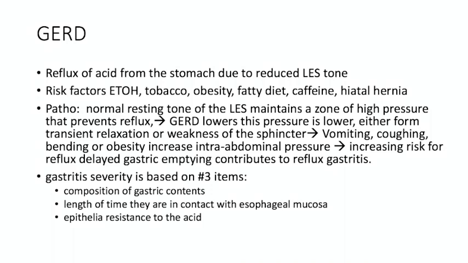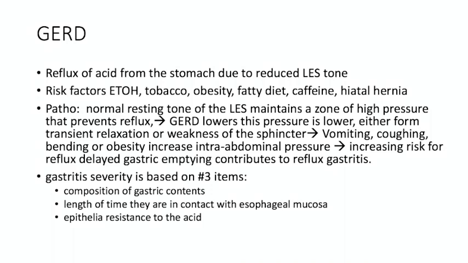Next up is something that is very common and present in many of the population. So GERD, which is gastroesophageal reflux disease, and this is where we have reflux of the acid from the stomach up into the esophagus due to relaxed or reduced lower esophageal tone. So risk factors do include alcohol, tobacco, obesity, fatty diet, caffeine, and hiatal hernia.